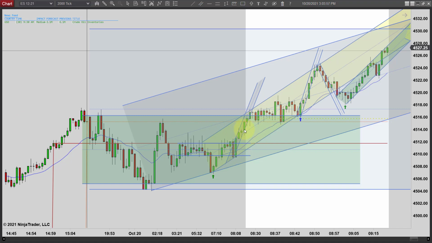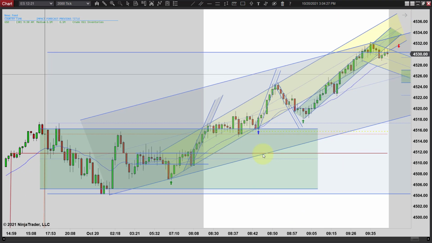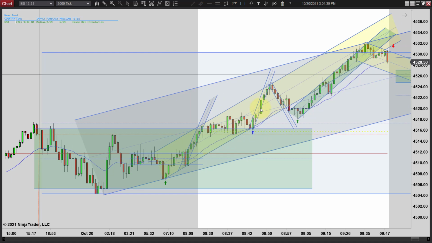And you can see once we do go higher, you really don't get an opportunity to enter, and then you're just chopping sideways near the high of this range. It's holding its support there, but then it kind of gives, and finally you make a new low there, and you get a first entry, second entry, and you could look at that as a double test, and you get this nice signal bar. I like going long there. It does confirm this trend line on the yellow channel here as well. And so finally you get a pretty good setup, and you get a good move out of this one. So you could have got a runner on this one most likely.